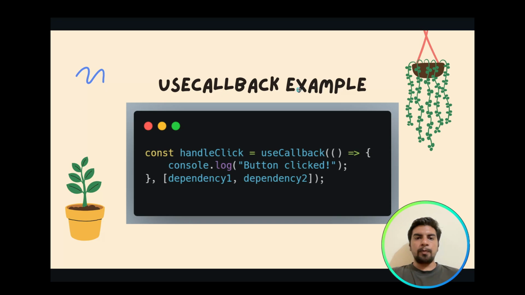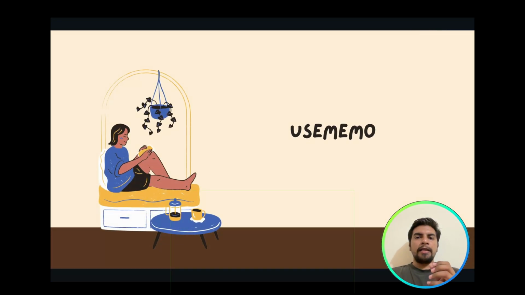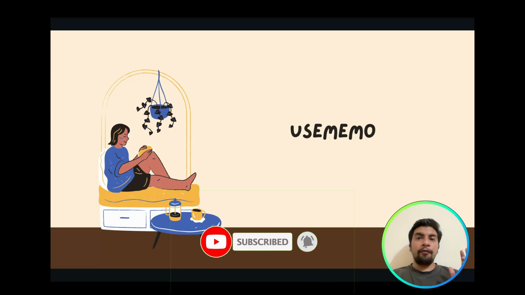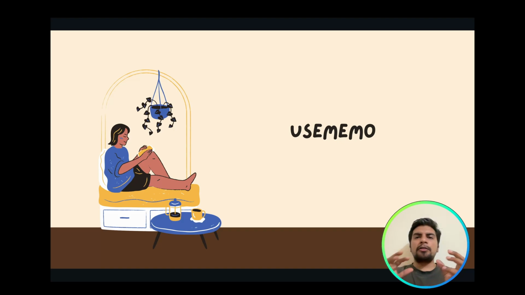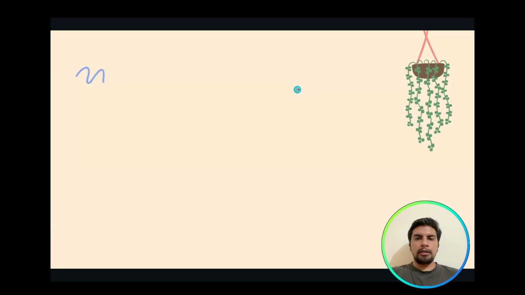Let's move to useMemo. While useCallback is for memoizing functions, the function references that we talked about, the array and object references that we talked about, useMemo is for memoizing computed values. Say you are iterating over a large array, and out of that, based on some logic, you are computing or getting some kind of value out of it. Let's move to its example.